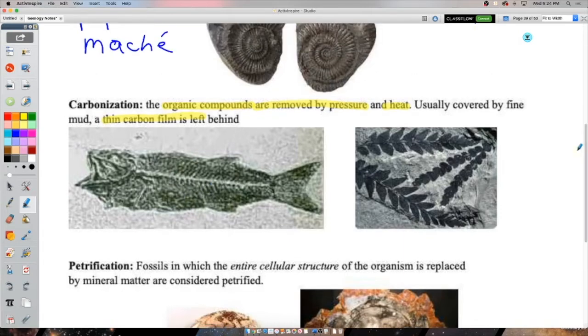made of. So again, you can see how it's like a photo of the organism, right? That is not the fish, but it gives a very good outline of what the fish looked like. This is not the plant, but it gives a very good outline of what the plant looked like, right? This is just a thin layer of carbon. It is not the actual plant's cells. But by looking at it, we can definitely see this was a plant, right? A plant's remains have been altered, but we can study them here.